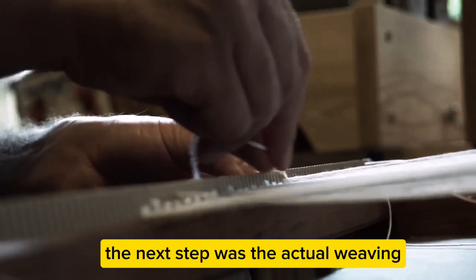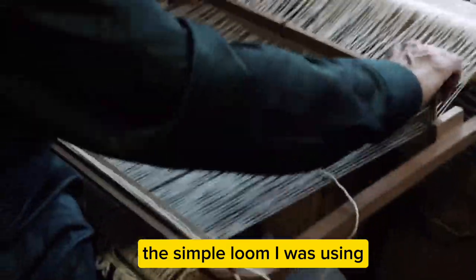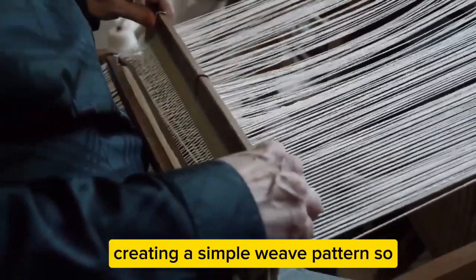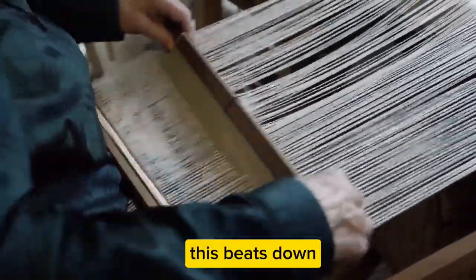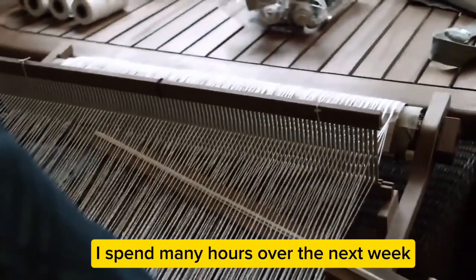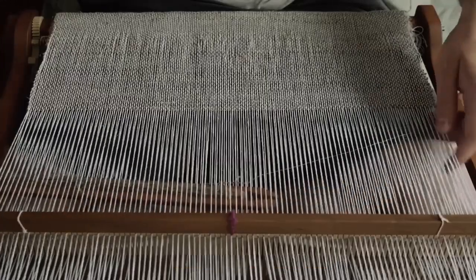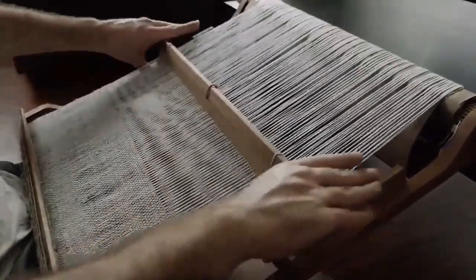The next step was the actual weaving. The simple loom I was using allows a quick switch for the up and down positions, creating a simple weave pattern. So, this beats down, then it goes back up into the up position. I spent many hours over the next week finishing the weave. Once I got past the warping stage, I found that I actually enjoyed weaving.